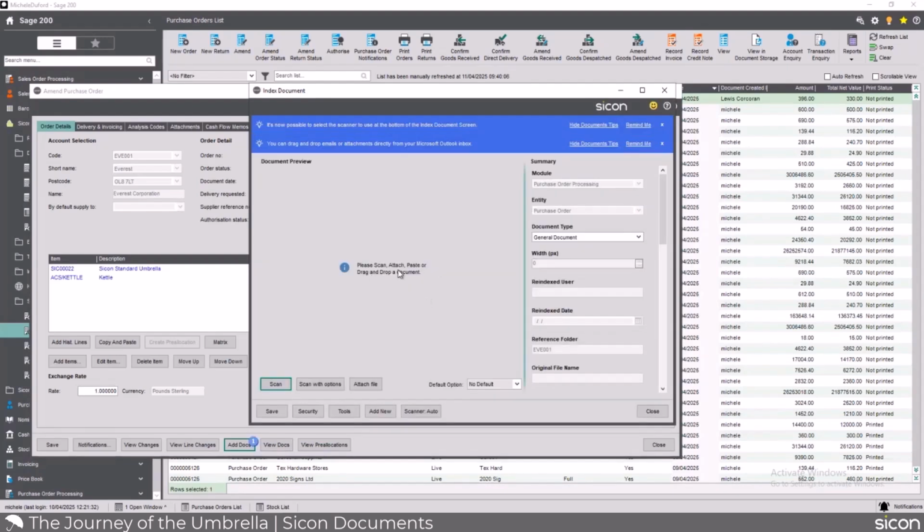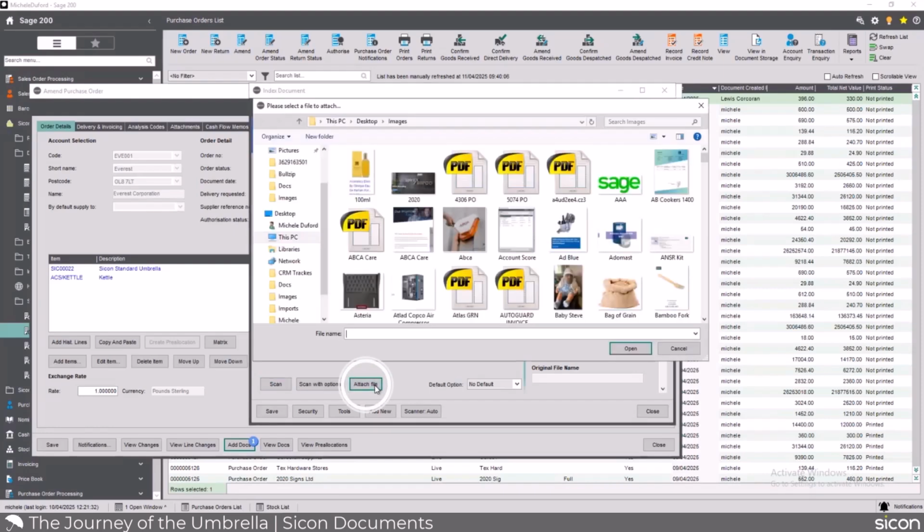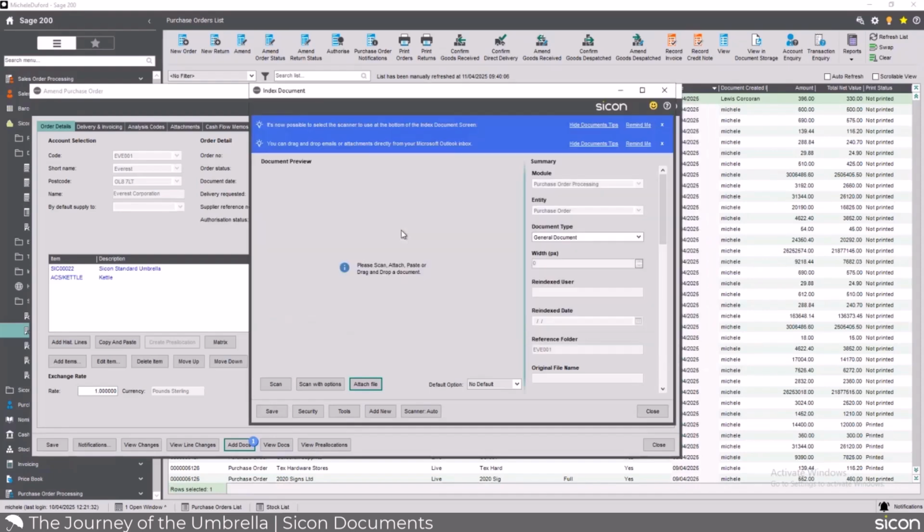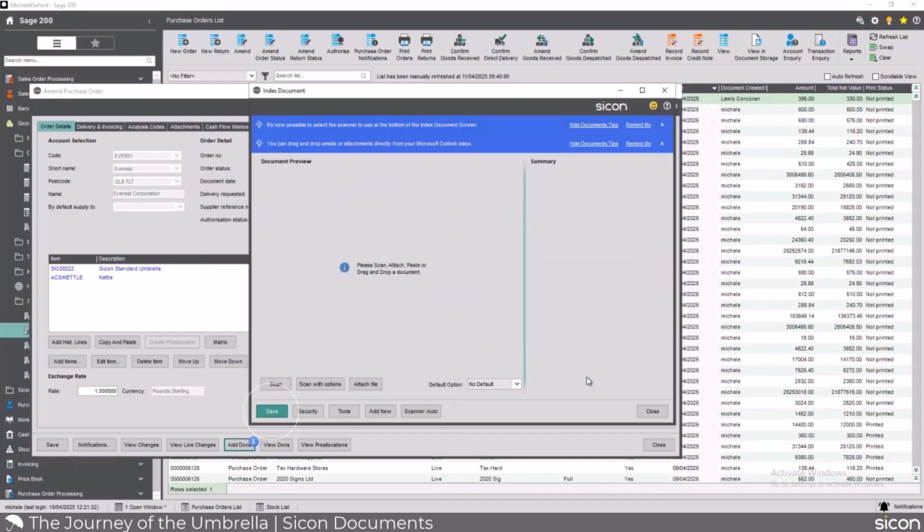And again, the options are, it can be scanned in. Very rare these days, but if it is a paper-based thing, it can of course be scanned in using a Twain compatible scanner. Whatever is on the flatbed can be scanned in, but the most normal way would be to attach, paste, drag and drop. So an email comes in, drag and drop it in. It's the easiest way for you to be able to do that. If it already resides in a file where it's sitting, then we can pick it up from there. And again, this time, just to be really simple, we'll just have any document attached in there.